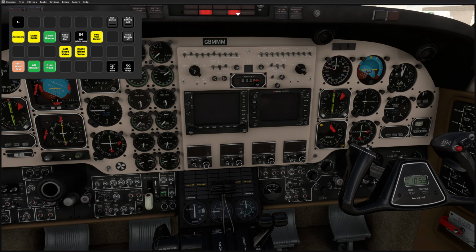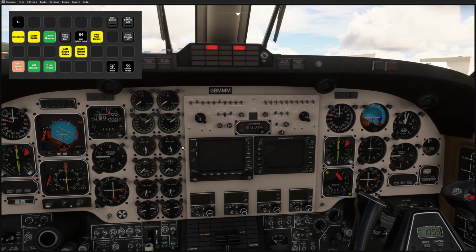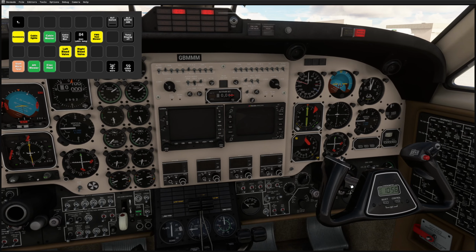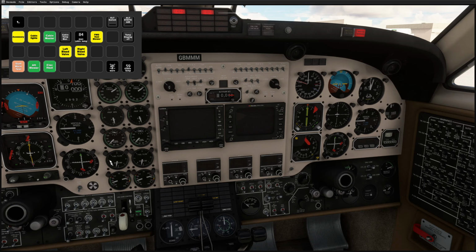So bleed valves both open, and I should see the annunciator lights have gone off with the bleed valve, and I should see over here that we've got pneumatic pressure, which we have.